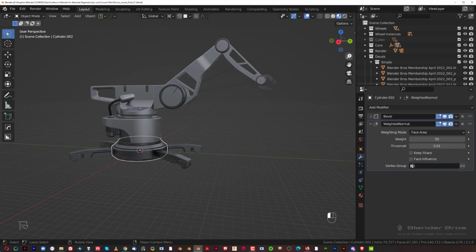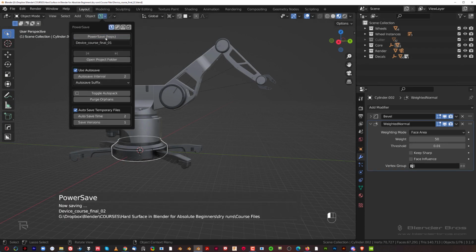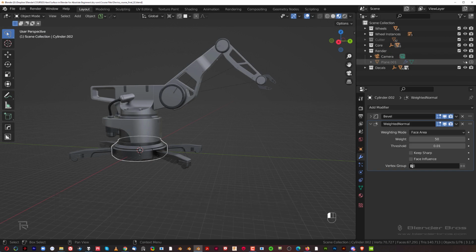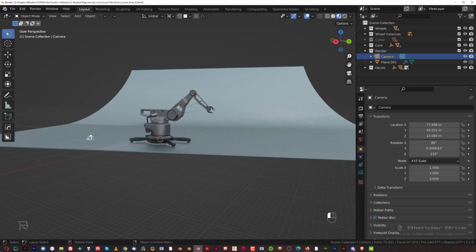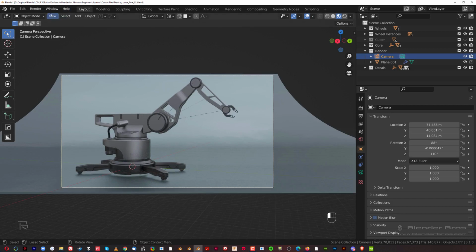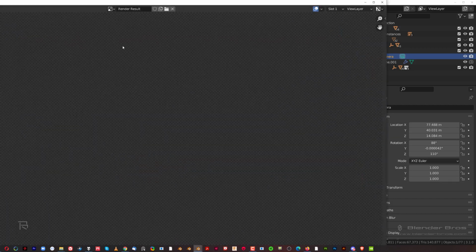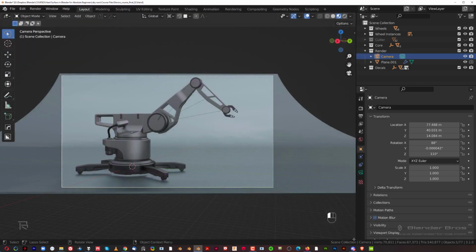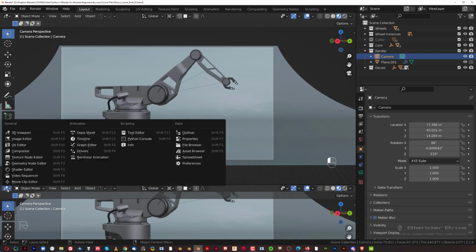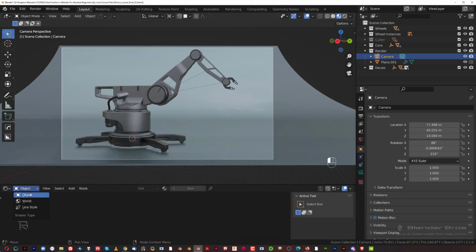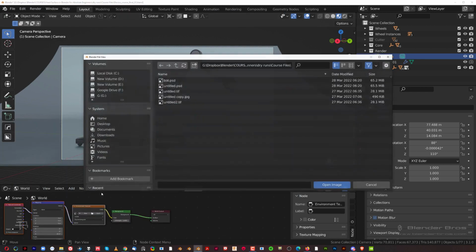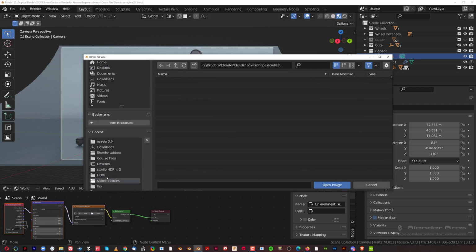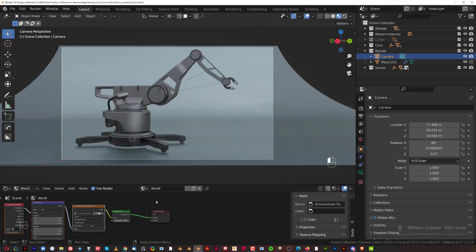Okay, let's just grab that floor, and also let's save that because reasons. And let's just go here and enable the floor. And I'm gonna create the same render that I created before. I will not change anything, and I want you to see the difference. I think our HDRI is gone, so let's just edit in the shader editor, object, and go here, and it was abandoned slipway, wasn't it? So HDRI and slipway, boom.